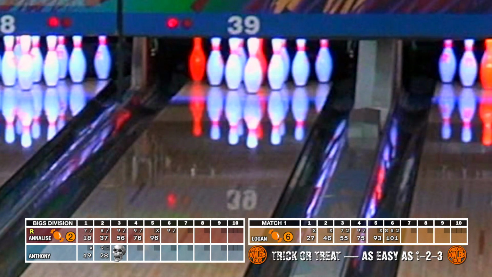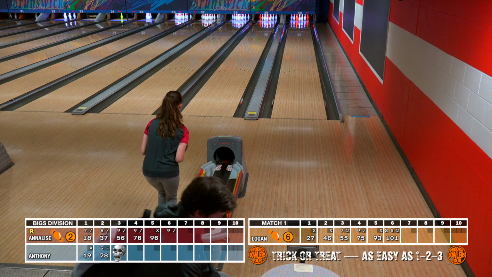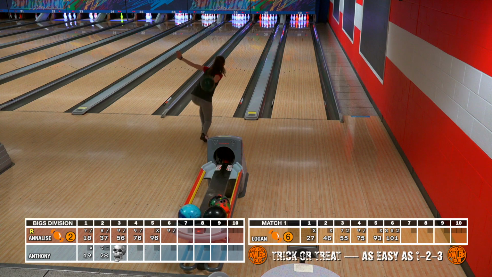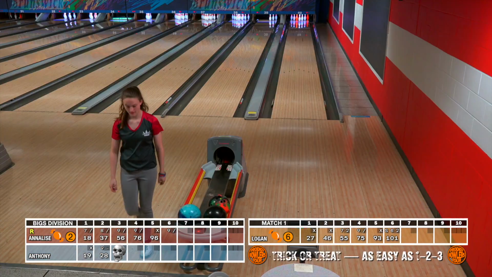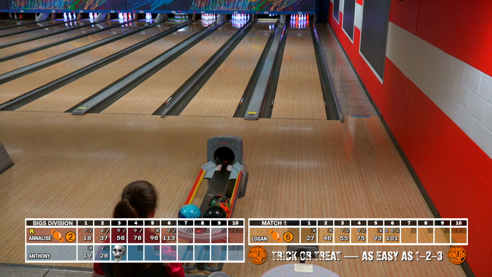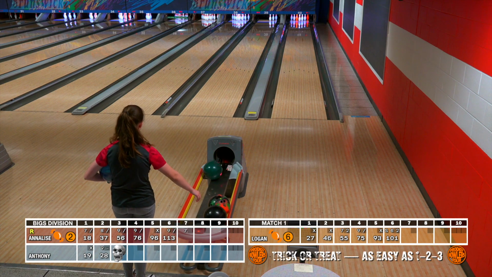Nothing in the 1, 2, or 3 pin position, so nothing that could take her out immediately. Might have been a wise decision. Sure enough, she goes high and leaves the 3-6-10. The 3 and 6 were both colored pins on that first rack, so that may have been a very wise decision.